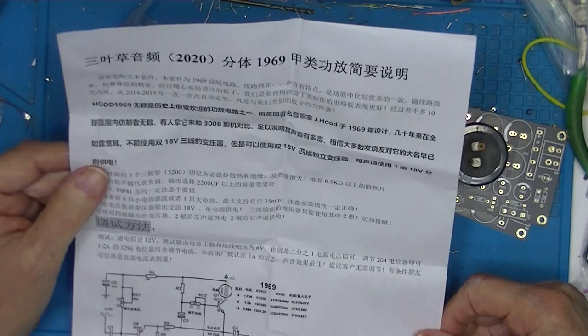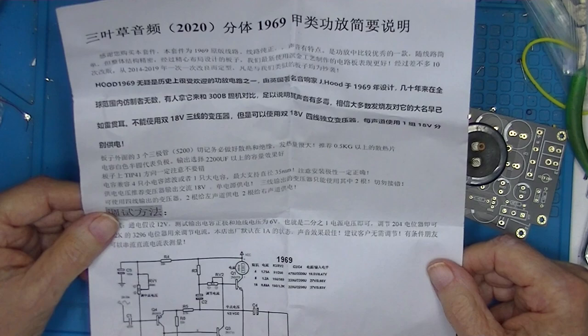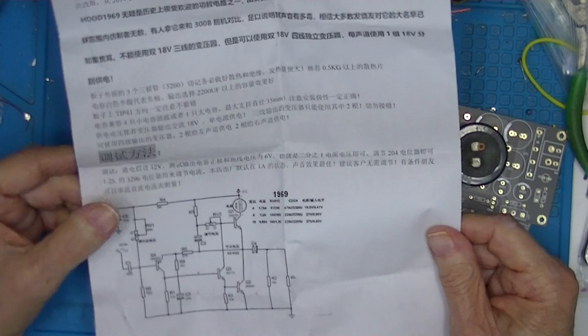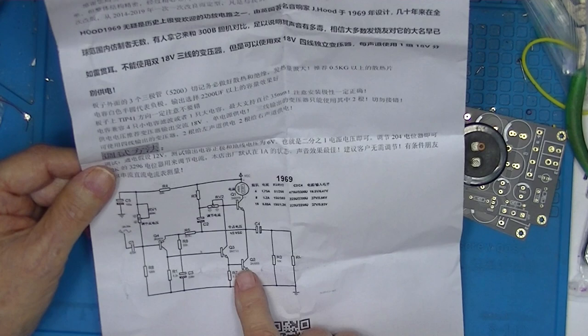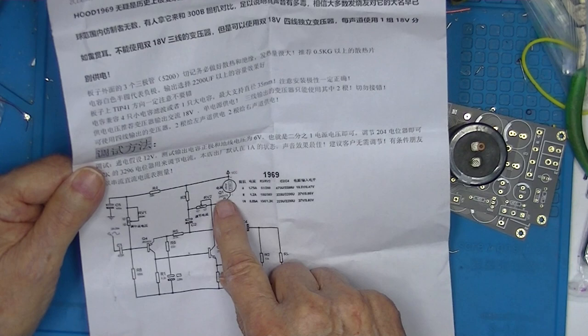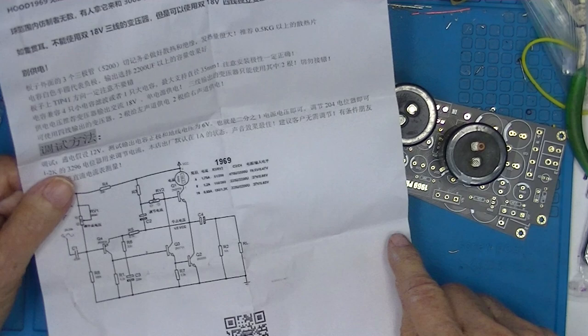Well, this doesn't mean very much to me, but right off the bat, we see it's a 1969, it says it's a John Linsley-Hood amplifier. This looks like the Hood amplifier layout. These are not the right transistors for either the Hood original or for this board. I can tell that right now.